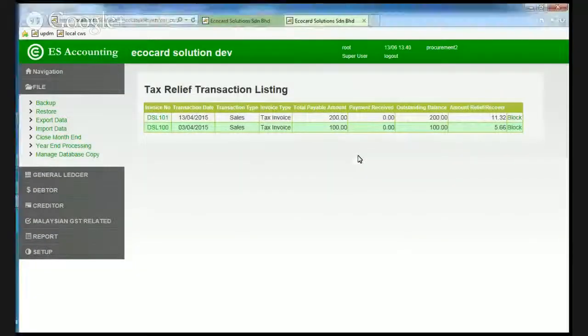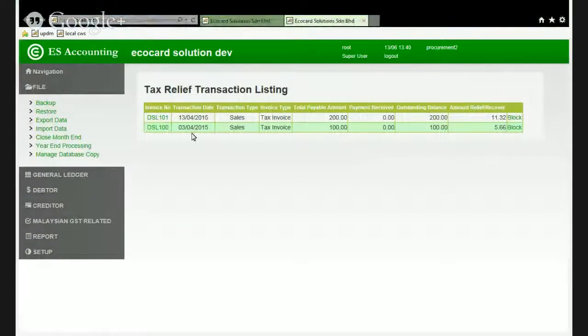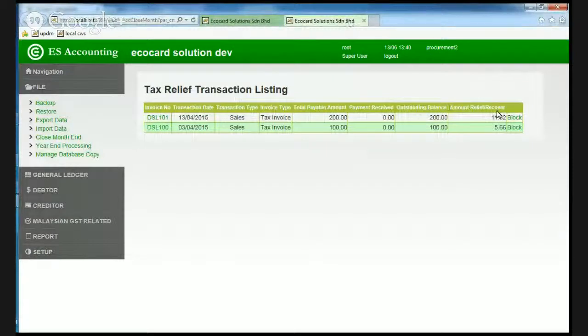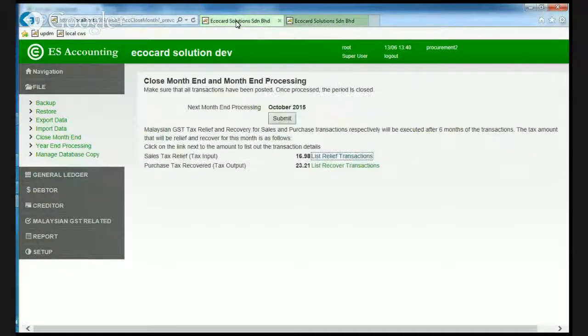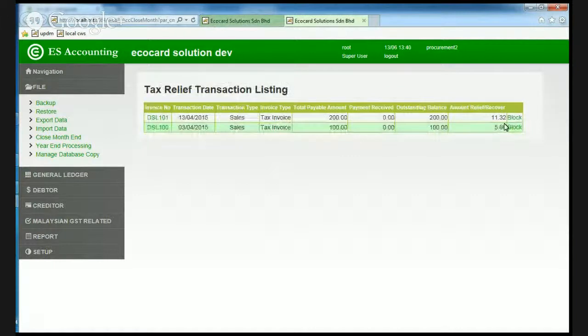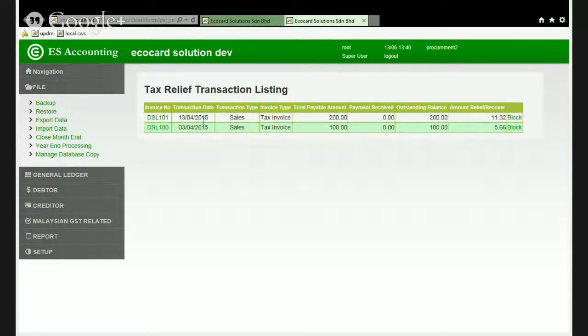When you click on this link, the system will show you a new tab with the transactions that form the total amount to be relieved, $16.98. Okay, so at this juncture, I may decide that I don't want this to be processed, or I want to see this transaction in detail.